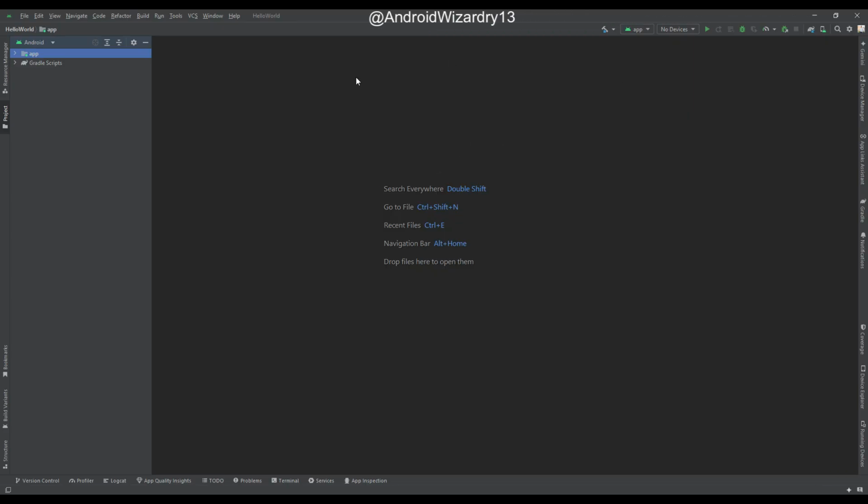Okay, now my Android Studio is restarted, and you can see this is the old UI. This could be much more familiar if you have used any other IDEs for Java programming or C++ programming. So here are all the options with the names as well. And now we are going to look at the project structure of our first Android app.